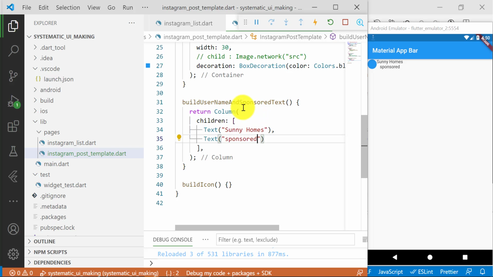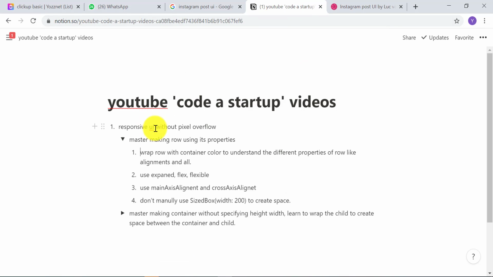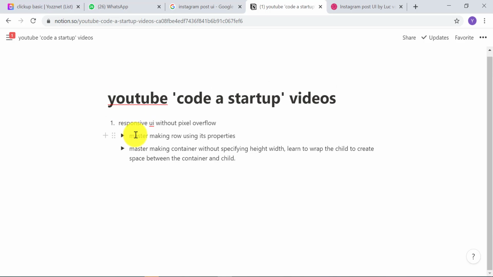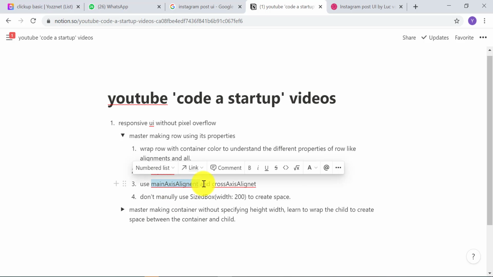And if you want to master this, let me actually show you. I have prepared a short note. If you want to master UI development, you need to make sure that you master making rows with their properties and columns with their properties. By properties I mean using expanded, flex, and then alignments, like axis alignment, are very important.